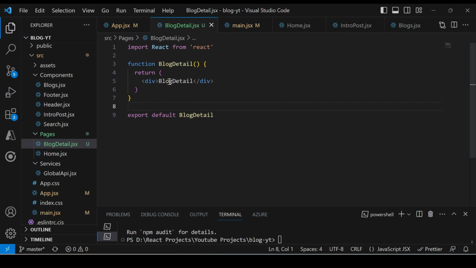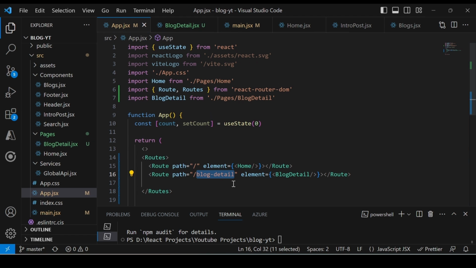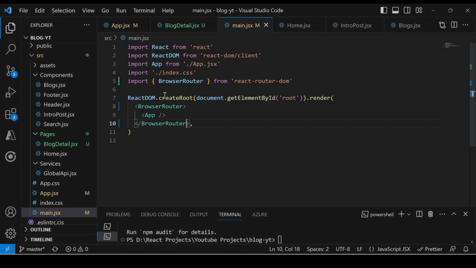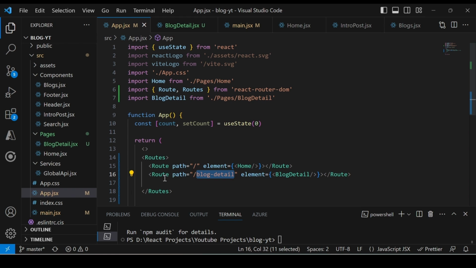And the page which we created is just like this. Okay, and it only contains the blog detail. Okay, this is how simple the routing is. Okay, you don't need to do anything, it's just a two-step process, right? Just need to add the browser router in main.jsx, where you need to wrap the app in between the browser router, and then you have to define the different routes you are going to use in our application. So in this case, we are using two routes. Obviously one is the default route we need to mention, okay, and another one is the blog detail page.